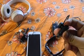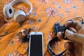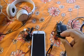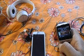Okay, there is some problem with this Bluetooth device, sorry. But I can assure you that the Bluetooth works quite good with this watch, and the battery backup of both the watch and the Bluetooth is quite good. You can also use this Bluetooth to listen to songs, but only through this watch, not any other device. You can play songs here and it would automatically be played on this Bluetooth device, but it takes the battery life. The battery goes down very fast if you play the music from this watch.